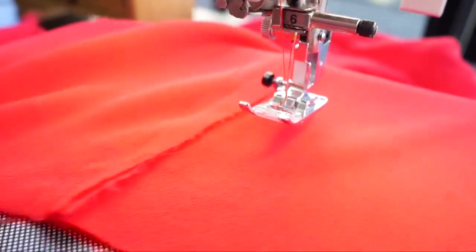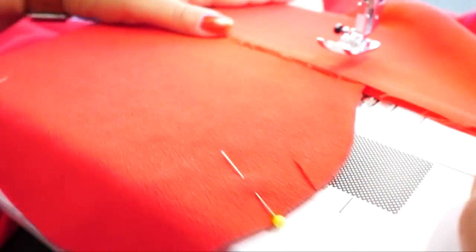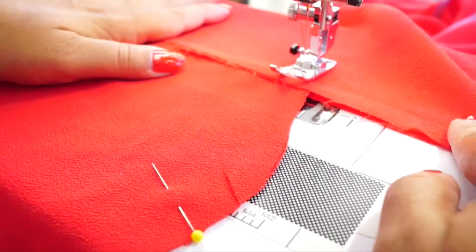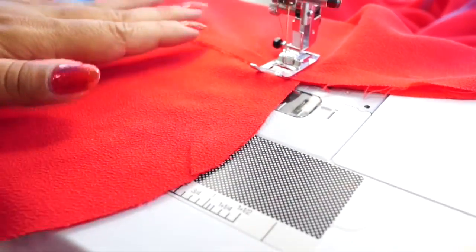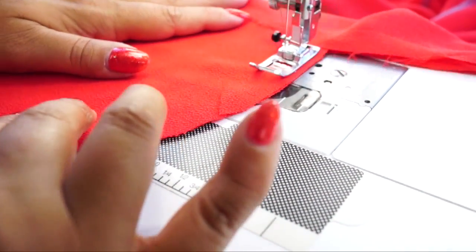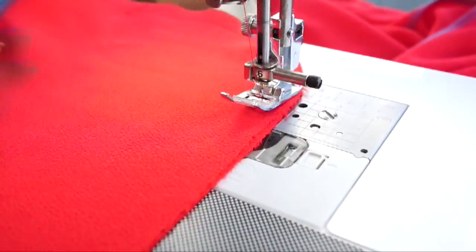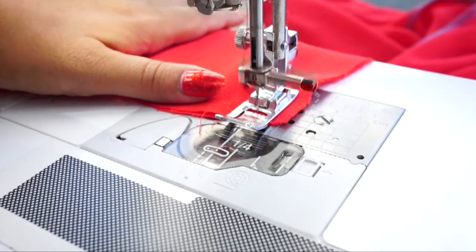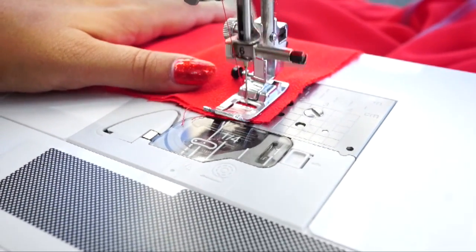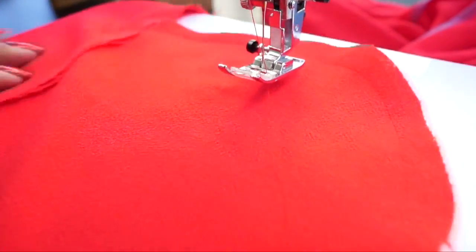Now we're going to close our pocket. So I'm going to start here and backstitch. You're going to do the other pocket and side seam the same way.